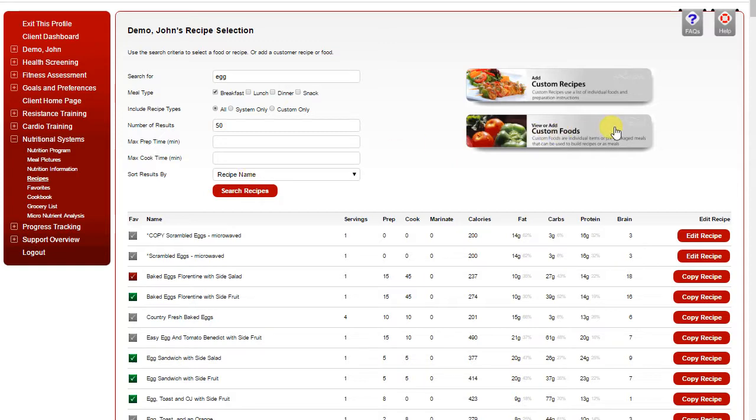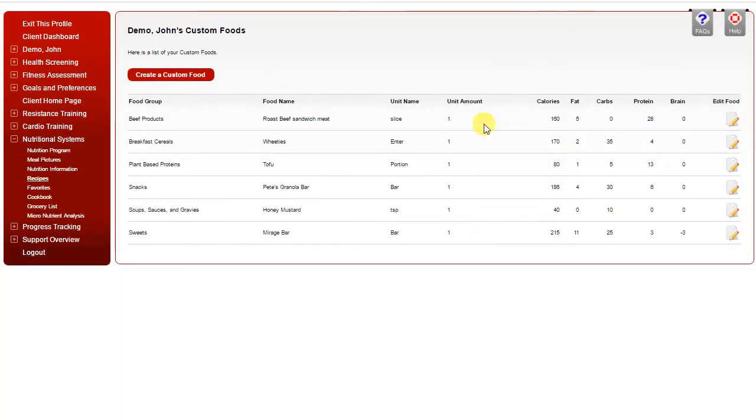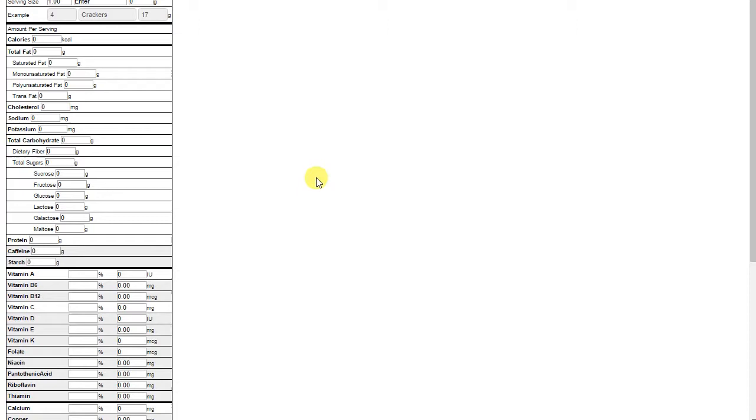Additionally, on this page, if we want to add a custom food, click the Custom Food button. This will then bring up your list of custom foods, and you can choose to create a new custom food or edit an existing custom food. When you create a new custom food, you'll be given a nutrition information chart.